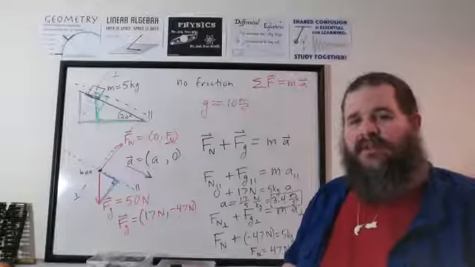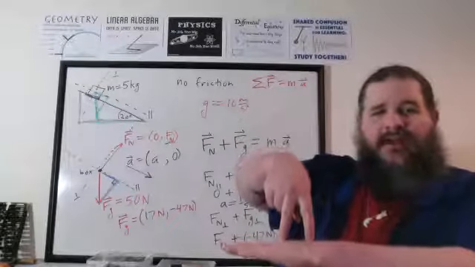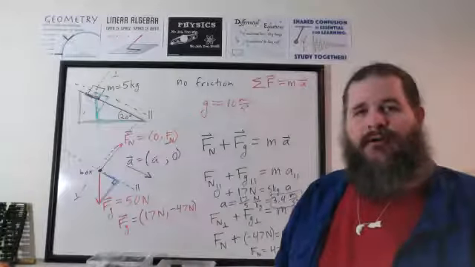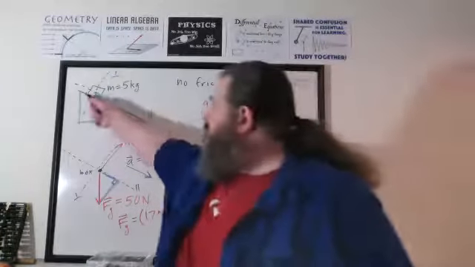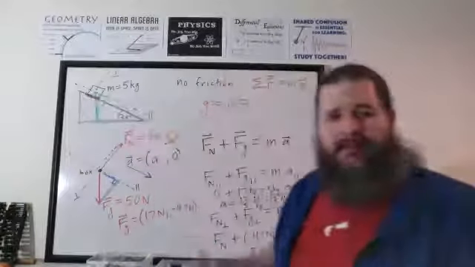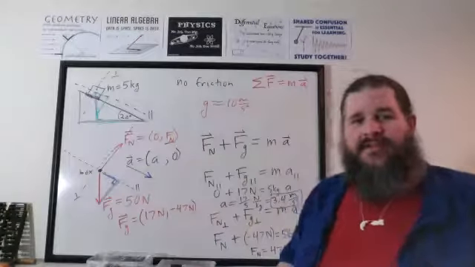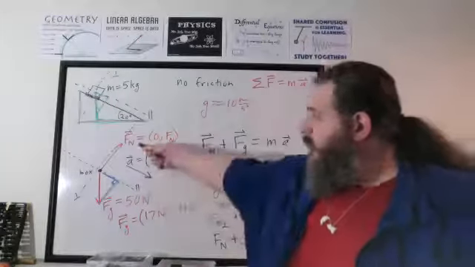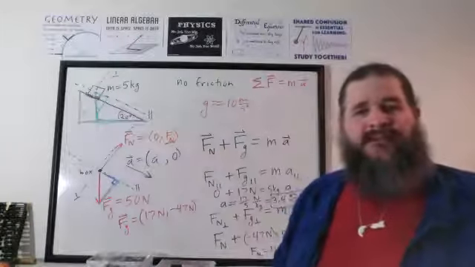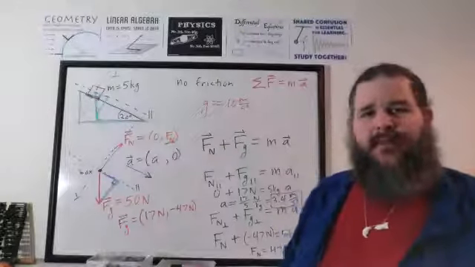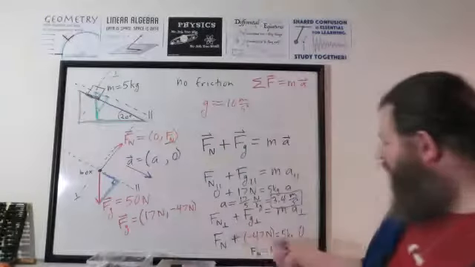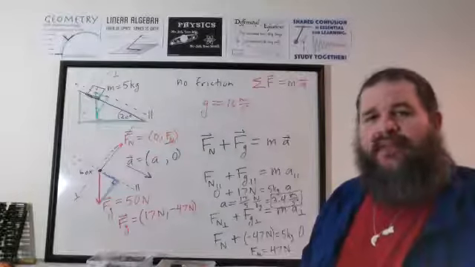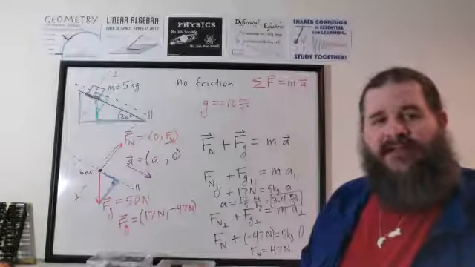If the object is not accelerating, if you're just standing still on flat ground, then the normal force balances the weight because they've got to add up to zero anyway. But in this case, the normal force is not the opposite of the weight because it's on a slope and there's this acceleration going on. But in general, a scale will always display the normal force, or more specifically, the magnitude of the normal force. So that scale is going to say 47 newtons, which is not the actual weight of the box, but it's how strongly the box is pushing into the scale.